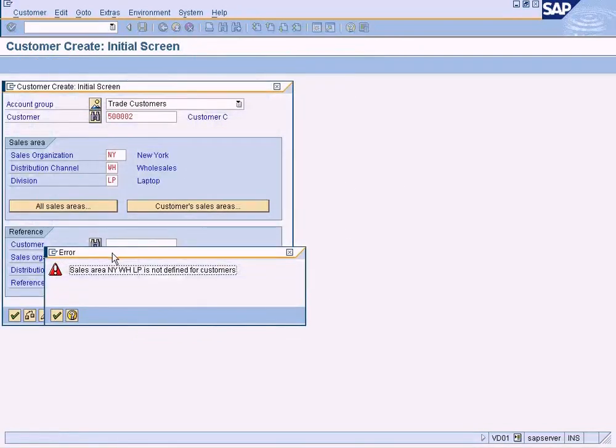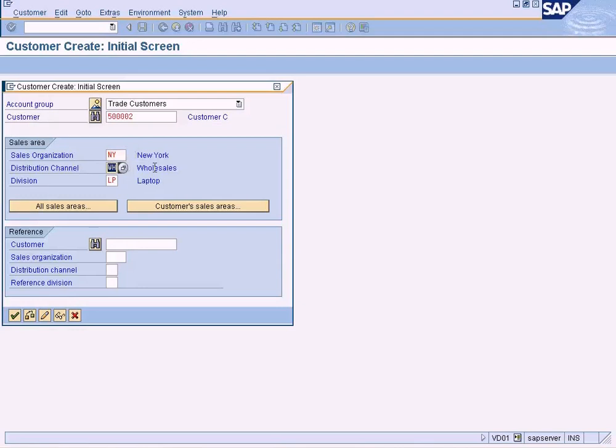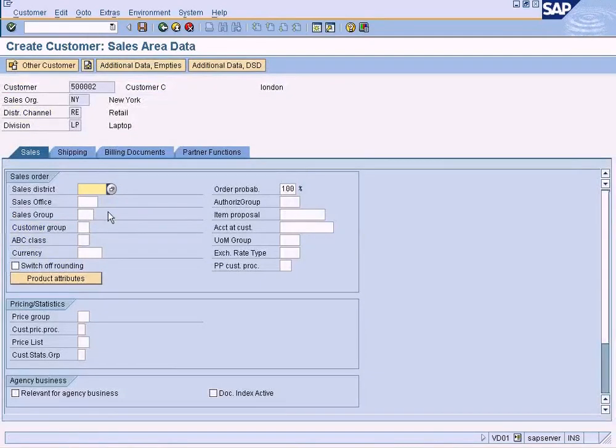Since I have specified that it should be copying from a retail section, the system will not allow the sales clerk to maintain data specifically for WH, which is wholesale. So he has to change this to retail, and only then he will be able to enter data.